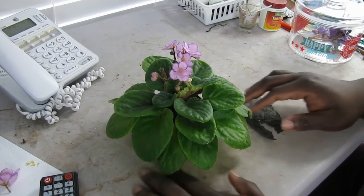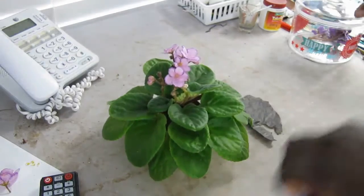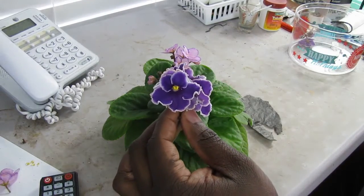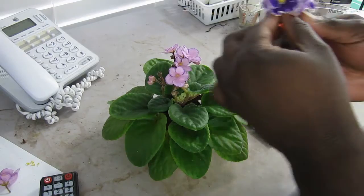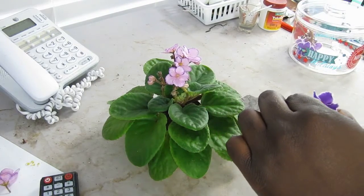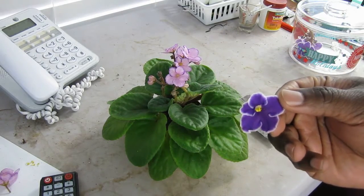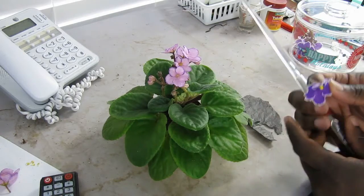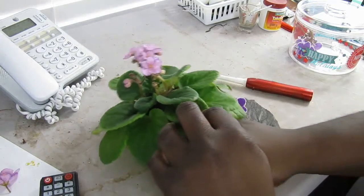I'm going to make a cross with Optumara Michelle right here, and possibly with Carmel's Rare Jewel — that's one of the flowers right here. I'm going to remove the blossom from here. I use a product called a Veggie Bee; it makes it easier to remove the pollen — it sort of vibrates the pollen from off the anthers. I have some blossoms and I think the stigmas are ready.